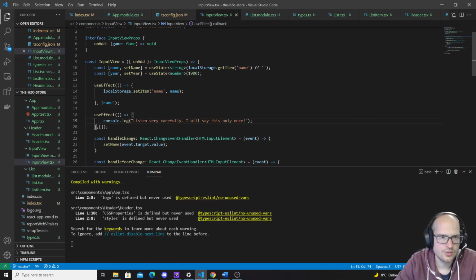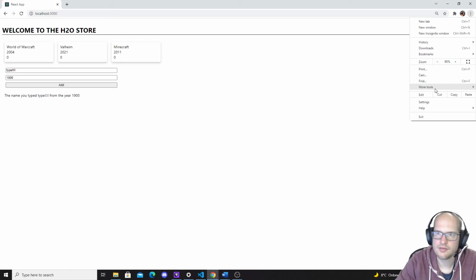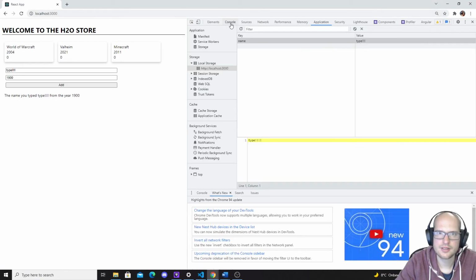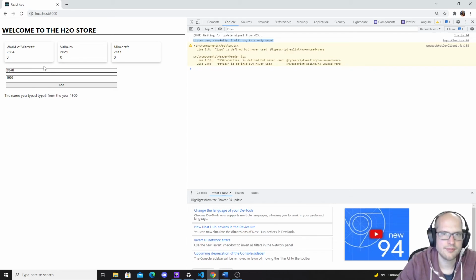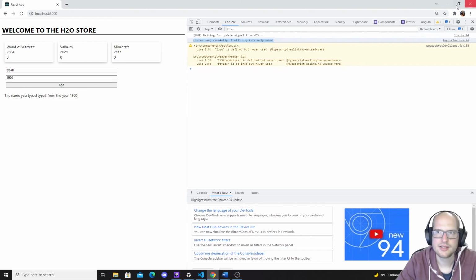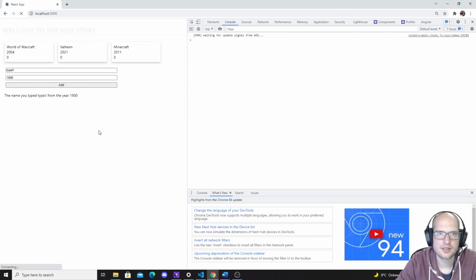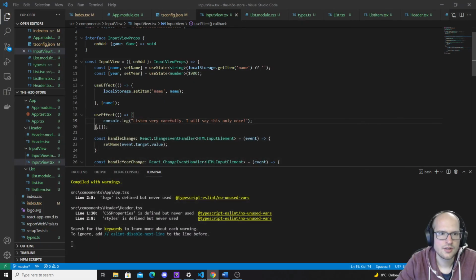So this will be triggered only when the component is mounted in the beginning. So I can show this. If I go like this, we use a console log. Let's see, this is only done right only once. I can even re-render everything, but this will only be triggered once. This is because we put the empty dependencies here.